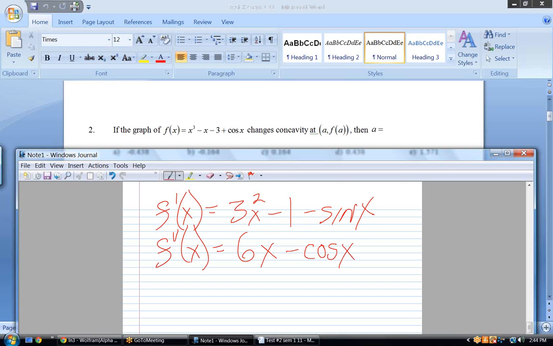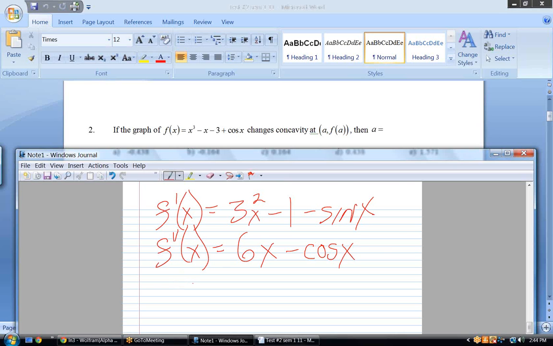Yeah, you can't put these two negatives together to make them a positive. In other words, this doesn't disappear. It's just that when you take the derivative of minus 1, it's 0. You still have to take the derivative of minus sine x. What I had done in my mind is I knew that negative sine x turned into cosine, so I saw the minus as the negative sign, and I forgot that it was minus.